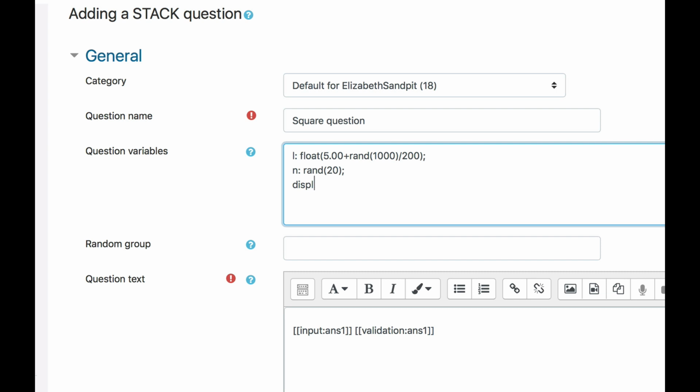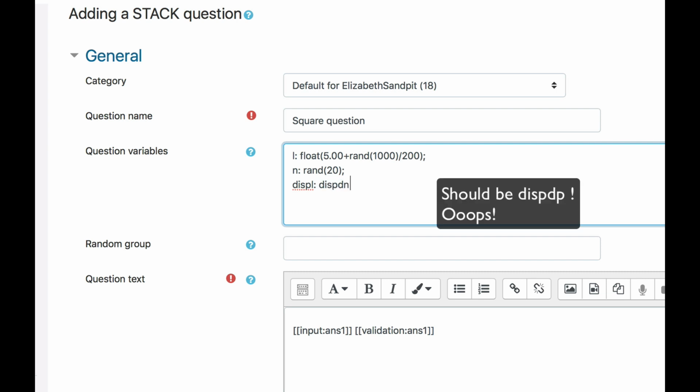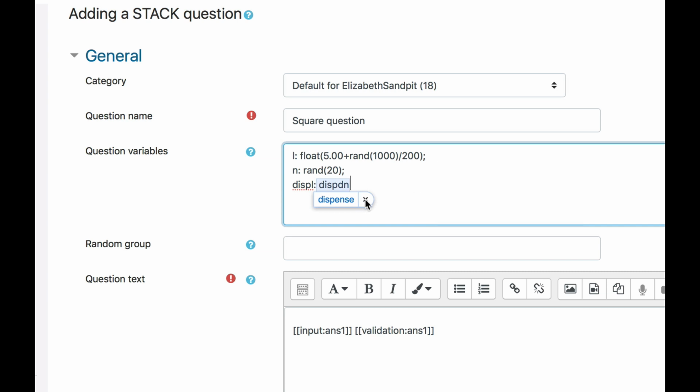But I'm going to have a new variable, display L, which is the variable which will be displayed in the question that the students will see. So I'm going to use dn, which tells it how many decimal places to use, and this is going to be L, this variable, but displayed with 2 decimal places.